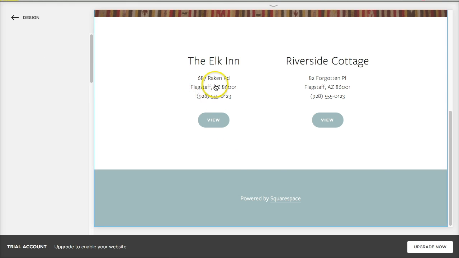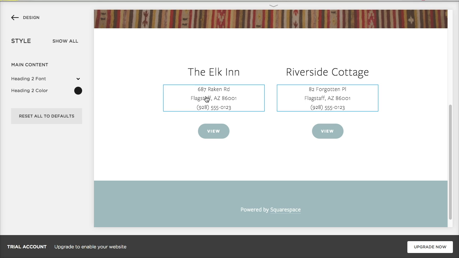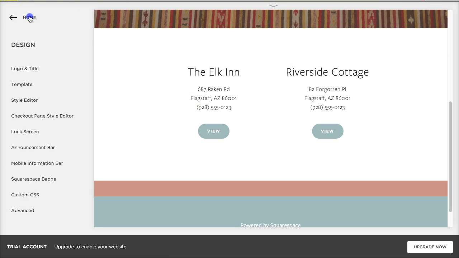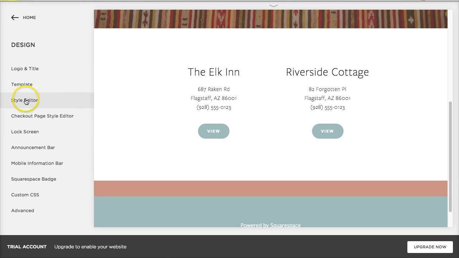And now I can make changes. I can see if I have separate options to change here within my page. So that is a place you'll probably spend a really significant amount of your time in. Check out Page Style Editor. That is for your shop if you have it.